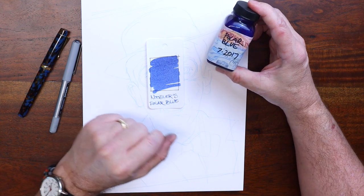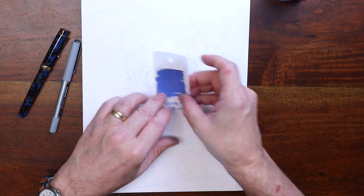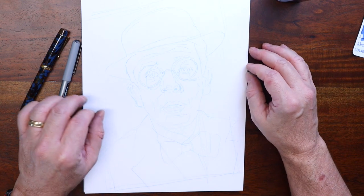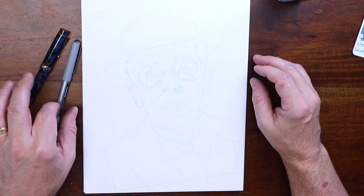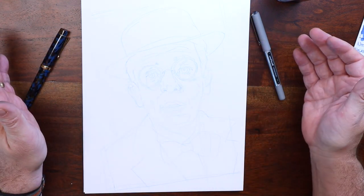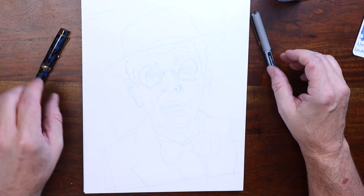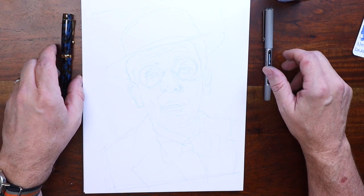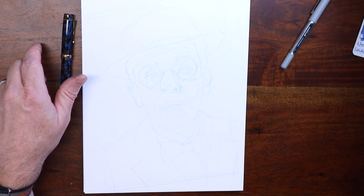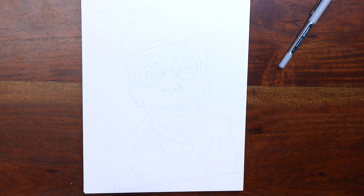All right, and you know, I used to do a lot of ink drawings back in my illustration days, but I haven't done so many lately. So you and I are going to go through this together and we're going to see how it goes. But if it goes horribly, who knows? I may not post it, but you know, it's important for everybody to know. Not every drawing works, not every painting works, and they don't all get hit out of the park. So let me just move everything out of the way, and we're going to go ahead and get started.